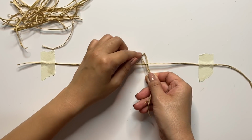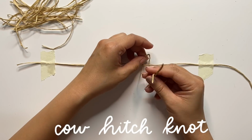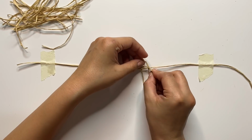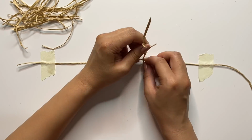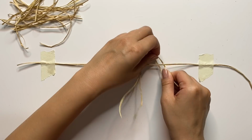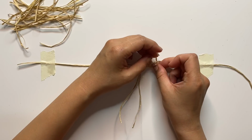For this entire project, we're gonna do a simple cow hitch knot. So I'm starting off by folding my raffia in half, and then I'm gonna loop it under the horizontal string, and then I'm pulling the ends to the loop and tightening the knot. I'm gonna repeat this cow hitch knot across the entire piece of raffia.